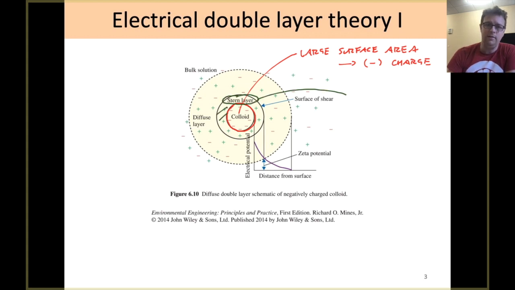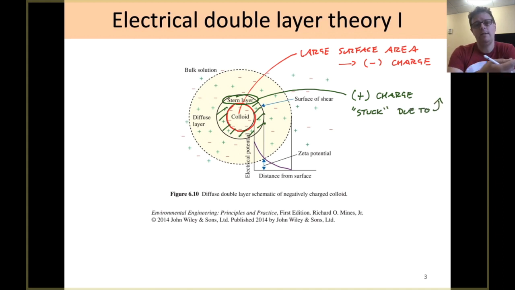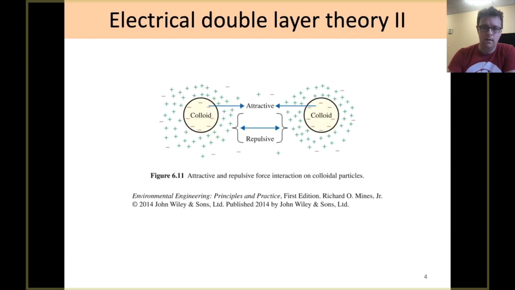Because there's this negative charge on the edge of the colloid, we can envision that immediately outside of it there's a zone that has a positive charge. It's basically stuck there. It's an electrostatic force holding that positive layer, or Stern layer, in place. And then we've got some diffuse layer that's more positive than negative before we get out to the bulk of the solution. Those charges and that structure become important because they prevent our colloids from conglomerating or agglomerating to one another and settling out.